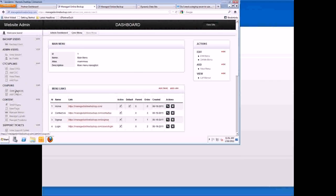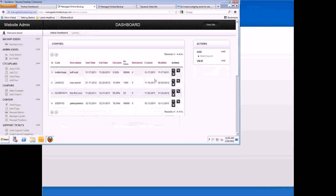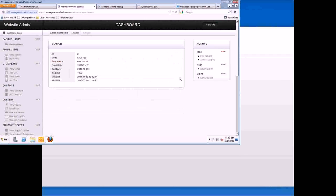We also have a coupon code system. So if you want to experiment with doing different campaigns for different types of coupons, very simple to do. Coupons cannot be for 100% discount. It's for less than 100%. So you can do a discount on the entire service, so the recurring revenue as well. So that's really nice. And you can limit the coupons based on total number of uses or a specified date range. So that's nice.